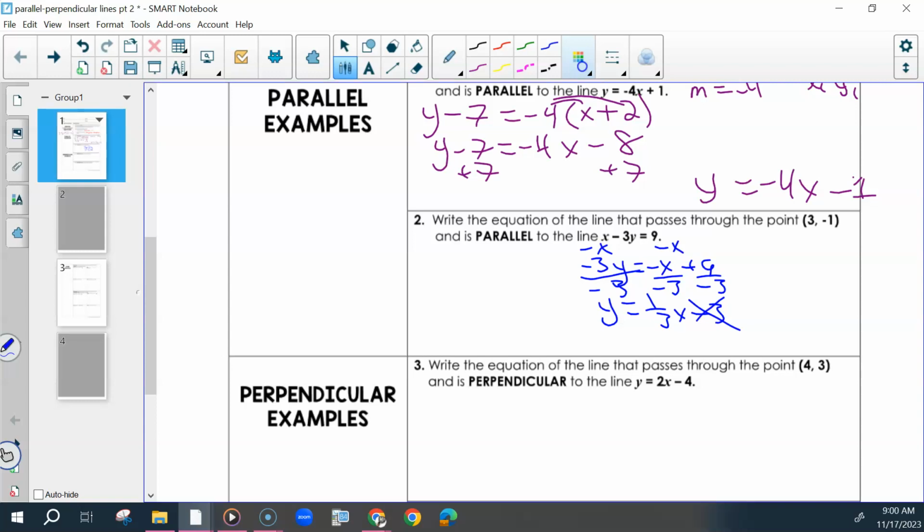If it's parallel, our new equation is parallel, what will our slope be? 1/3. So I'm just going to label the 1/3 as m. You could also put it off to the side, either way, it doesn't matter. So we have our m, we have our x1, y1. Now we can put those into the equation. So this would be y, and I'm going to go ahead and make this a plus once because it would be negative, equals 1/3 times x minus 3.